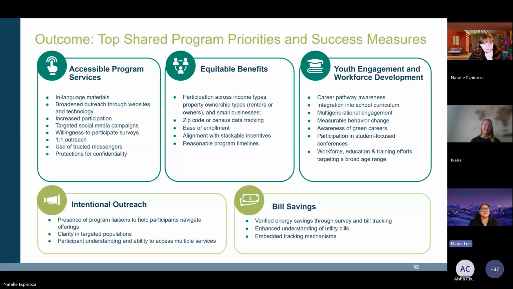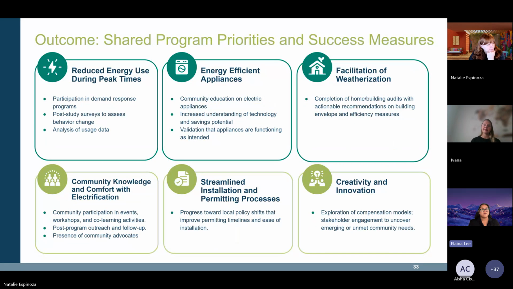All right, and then we can go into the next slide where we had 6 more impact areas that were brought up. And those include reduce energy during peak times, energy efficient appliances, facilitation of weatherization, community knowledge and comfort with electrification and decarbonization, streamlined installation and permitting processes, creativity and innovation.